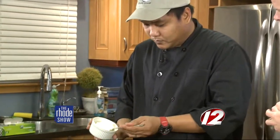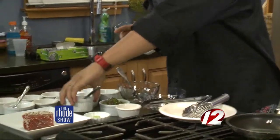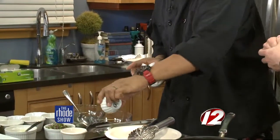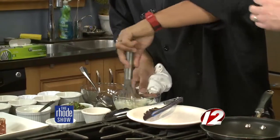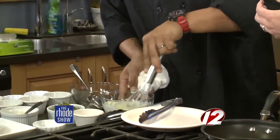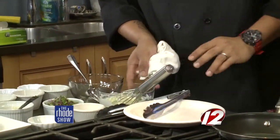The first one is the wasabi mayo. We just put in the bowl the mayonnaise. You got the wasabi here — this is the wasabi you'd just find in a sushi restaurant. And we just mix it all together. You can smell it, but you can't smell the wasabi as much because the mayo is kind of cooling it down a little bit, so it kind of overpowers it to make sure it's palatable. And then we set aside.